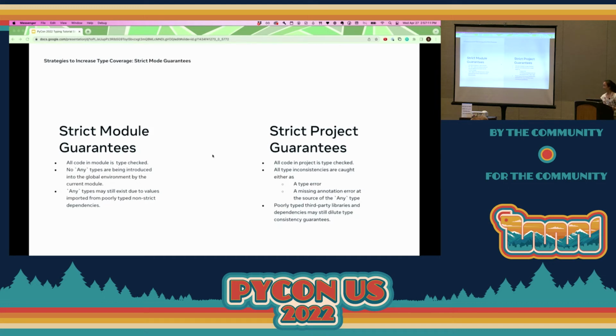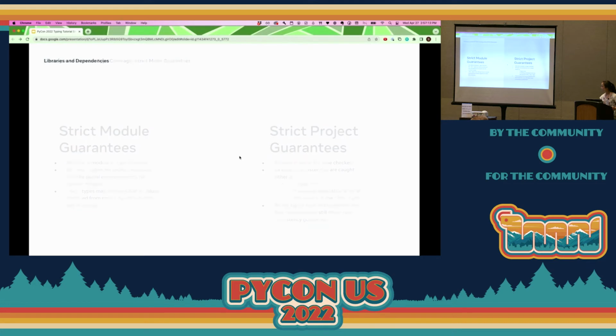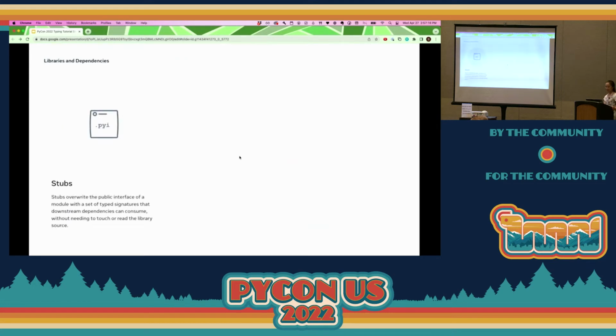So what now? All right, enter type stubs. We know that even in a fully typed strict project, any's can still flow in from dependencies that you don't own, or maybe you own them, but you can't type them like Python code. Stub files are one way to address this. Basically, stub files are a public interface of type signatures that override the implementation logic of that module. You can create a stub file that lives right next to the file it's annotating, or you could have a whole directory of stubs that you import and add to your configuration, and Pyre will know about it.